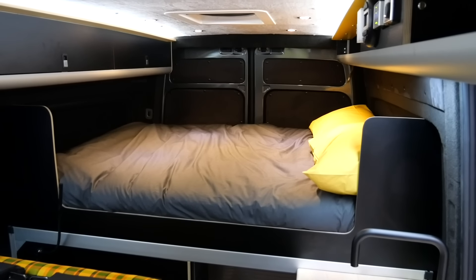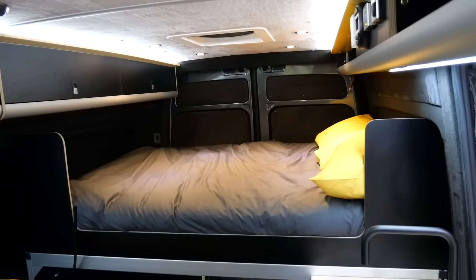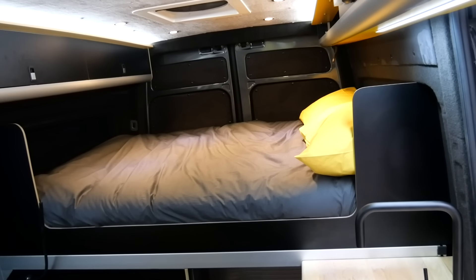The idea is if someone's in this for a long time, I want people to sleep better in this than they do at home. We didn't put a bulkhead in at the back, so if you're somewhere beautiful you can open the back doors and you've got the view. The back of the bed also tips up so if it's raining and you're loading bikes you've still got some protection so your kit doesn't get wet.